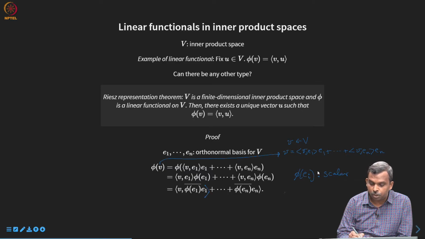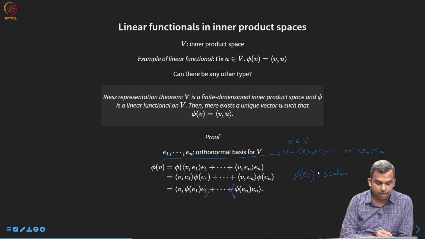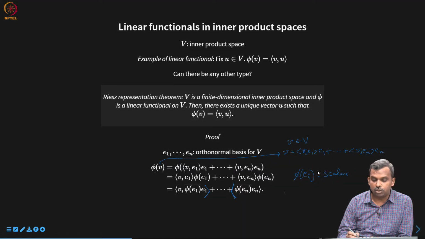I forgot to put the bracket here, so this is important. I am taking it into the second argument. That's the reason why I think the second argument is interesting here. So I am taking it into the second argument, so I have to conjugate, right? So I am putting a conjugate there. So far so good. You see how the orthogonality and the inner product are nicely playing together to convert any linear map into an inner-product-like situation.